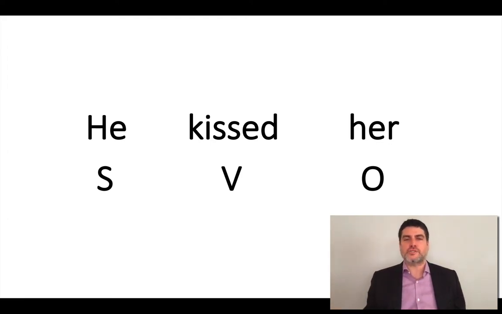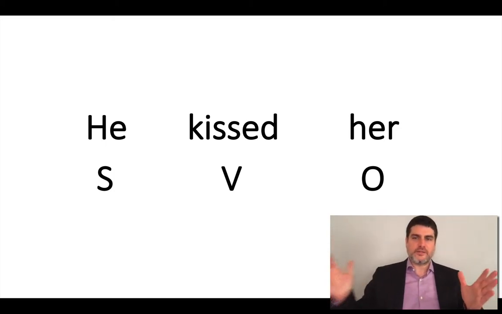And in English, the most simple structure at a high level we have is the subject, the verb, and then the object. The subject is the one that does the action. The verb is the action itself. And the object is the one who was the recipient of the action. Okay? So in this sentence, the subject, he, did the action. What was the action he did? He kissed. And who received that kiss? Who received that action? Well, her. So he kissed her. Now, we want to talk about the nominative case and the accusative case.